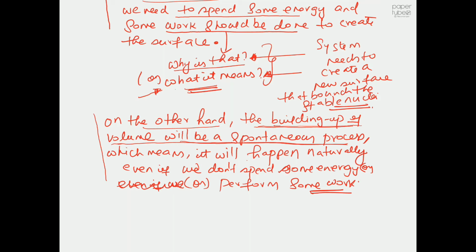They will try to feel each other eventually. So that's why this type of process we call a spontaneous process. Normally, it means we don't have to do any extra bit of work. It will happen naturally, even if you don't spend some energy, or even if the system doesn't perform any work. So keep these things in mind.